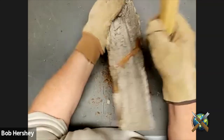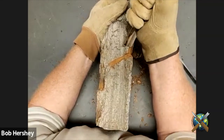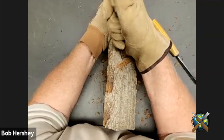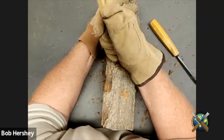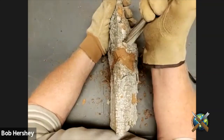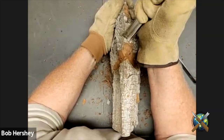And I used to think this bark really carved easy. And I've noticed that in the last 10 years, the bark has gotten a lot harder, or something happened in the last 10 years.